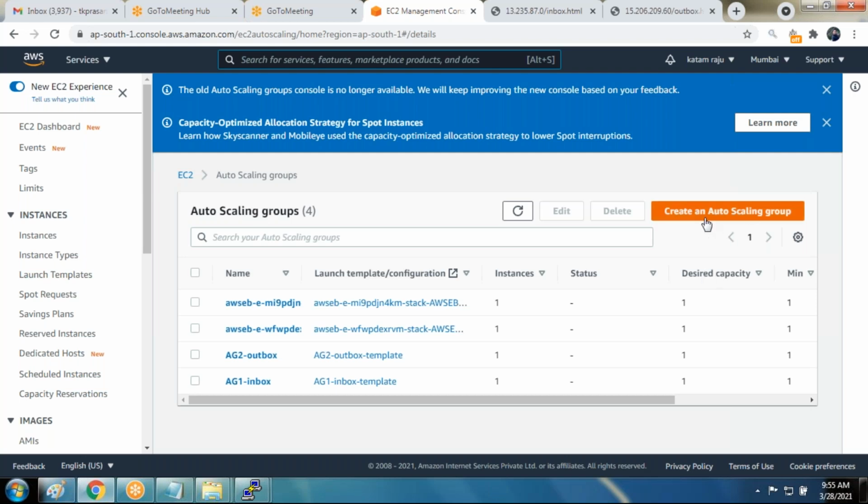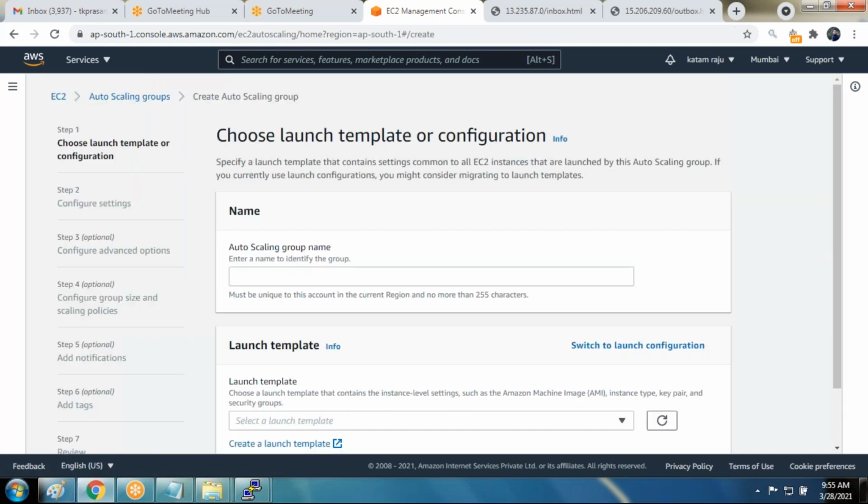So now I'm creating an autoscale group. Okay, let's create autoscale group. So give an autoscale group name. So name is new AG1, new AG1 for inbox. Okay, this is my autoscale group one.